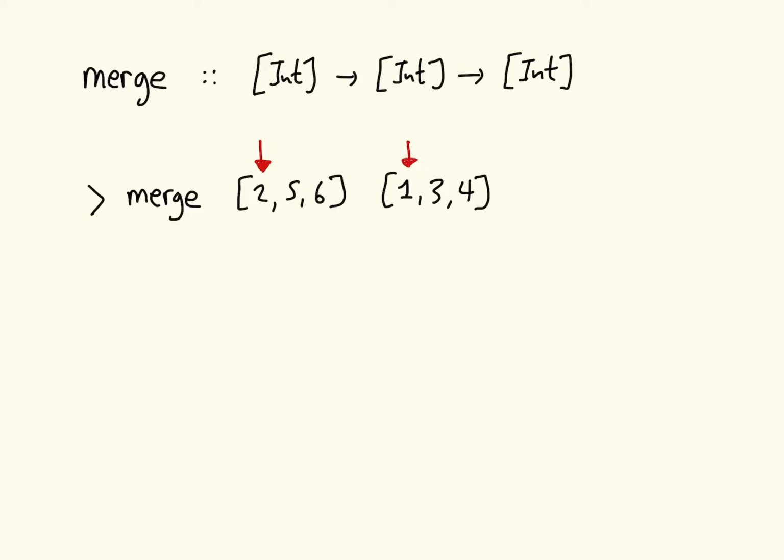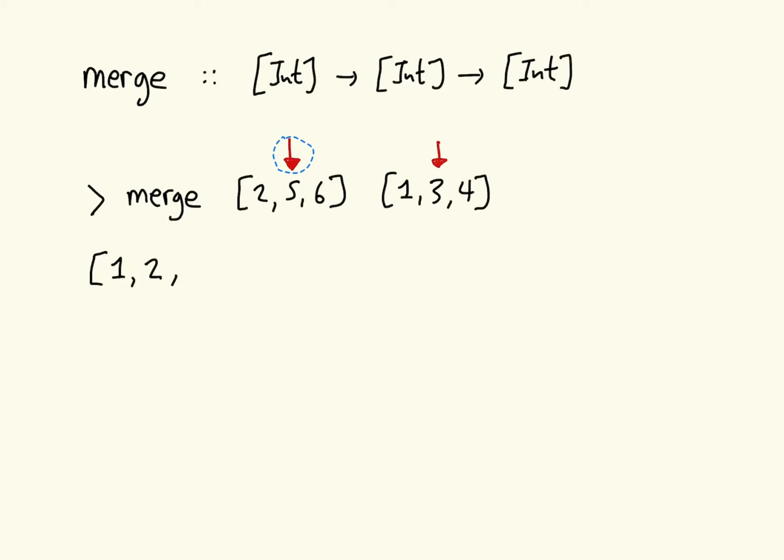So what does this mean in practice? Let's look at the example. Here, I'm first of all pointing at 2 and 1. So the 1 is smaller, so what I can do is output the 1, and then I just advance my little pointer. So that goes to 3. And then I think, which is smaller? Is it the 2 or the 3? Of course the 2 is smaller, so I can output the 2. And then I advance my little pointer up to here.